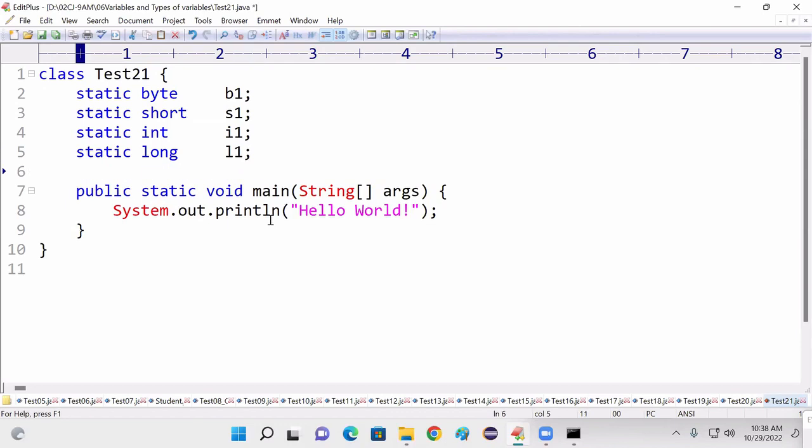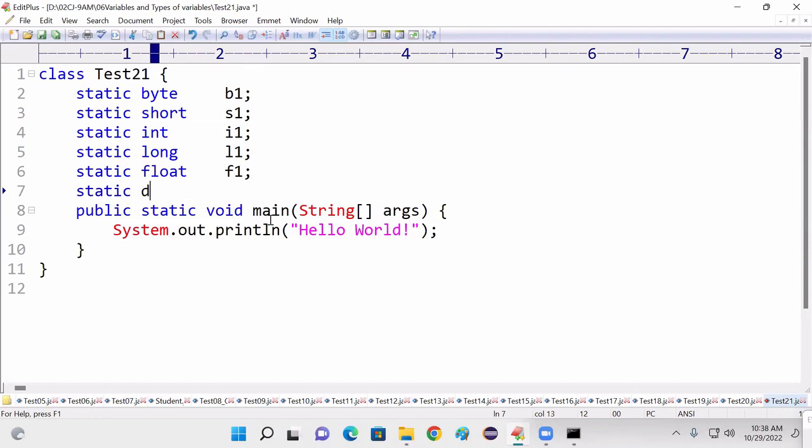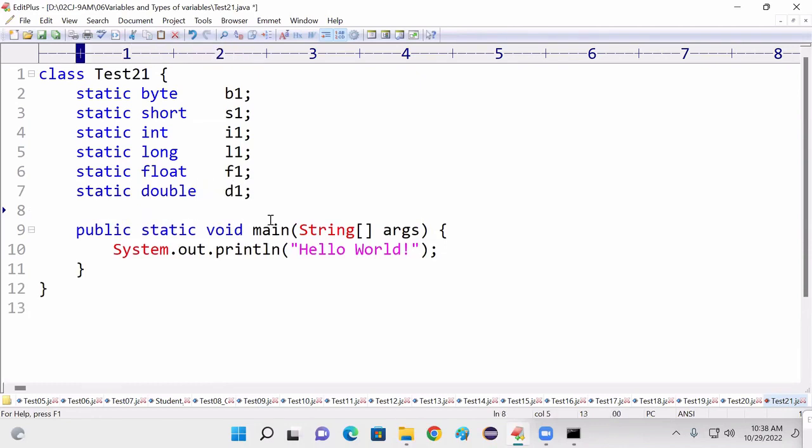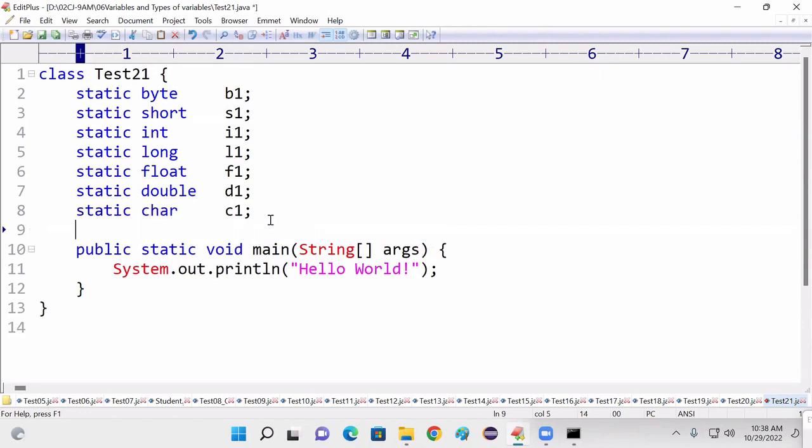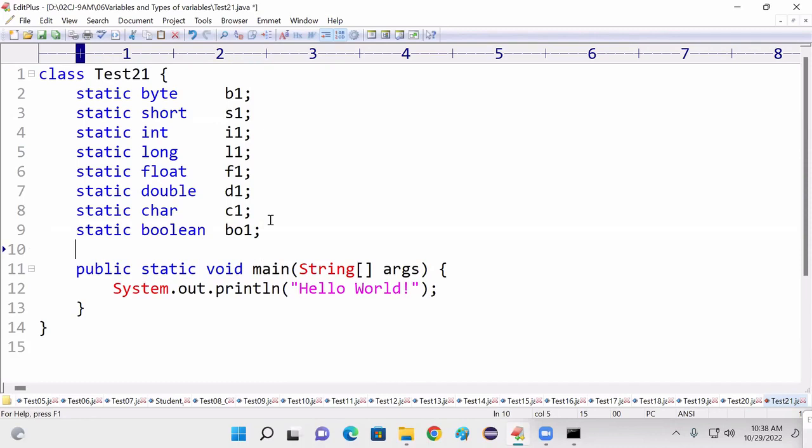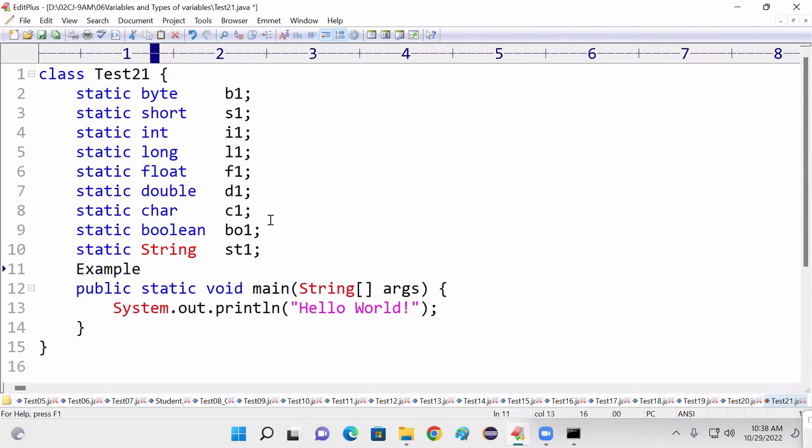L1, then next static float F1, static double D1, and next static char C1, and next static boolean BO1, static String ST1, whatever.